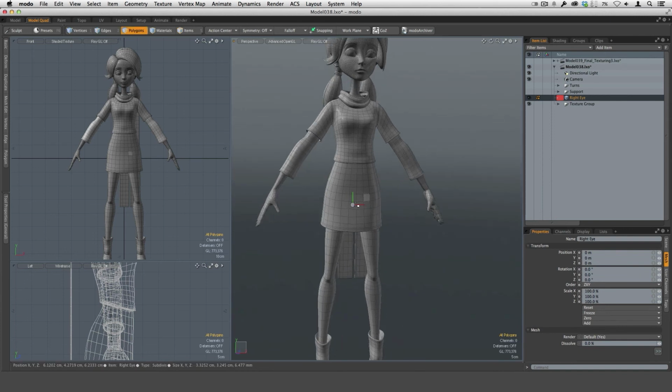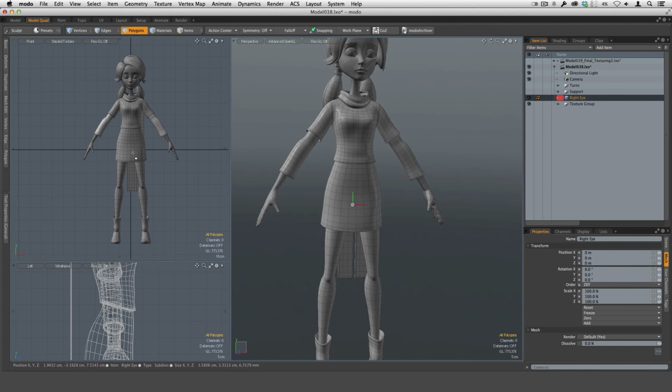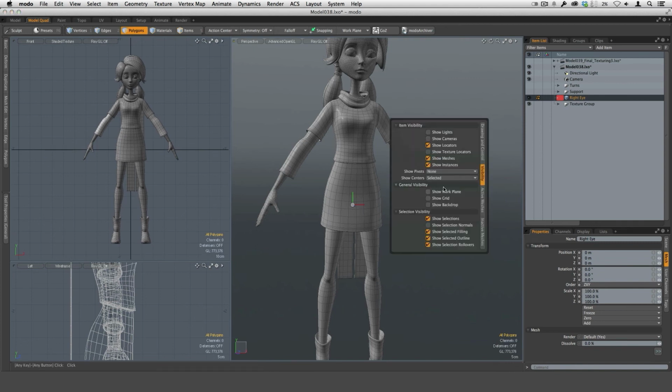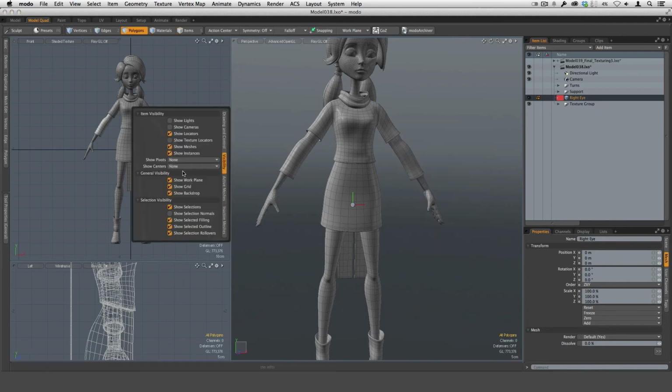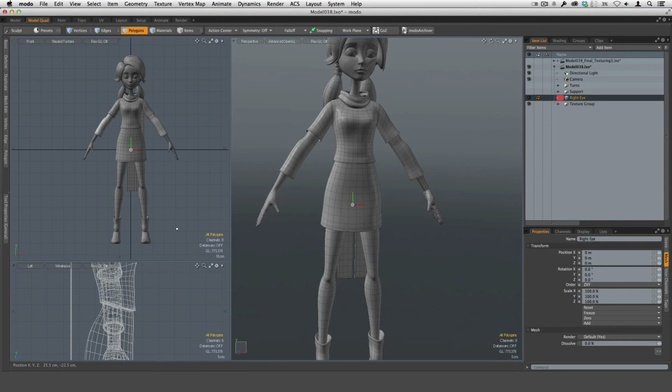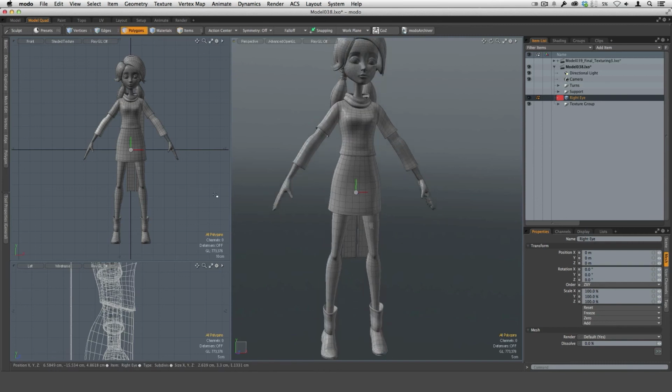If you don't see this little widget in the middle of the world, like we don't see it over here, let me point something out to you. If you hit the O key, it'll bring up this little box, and if you navigate to visibility, where it says show centers, make sure that it is selected. Over here, if you hit O, you can tell that it's not selected. If we change that, you can have a better idea of where the center is. We need to move that center down to the bottom where her shoes are, so that we can eventually put her up onto where I want a ground plane to be.